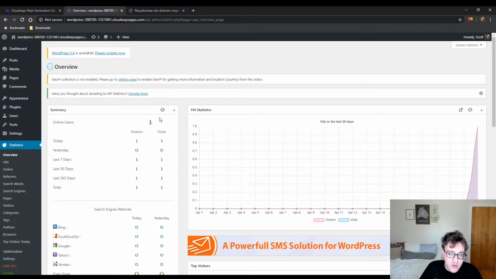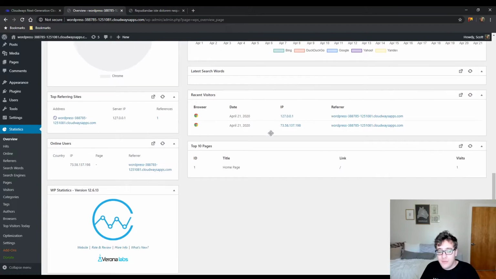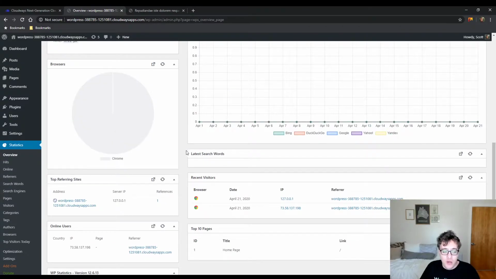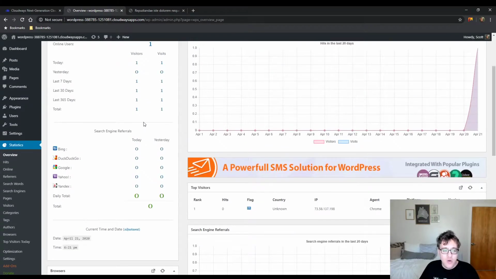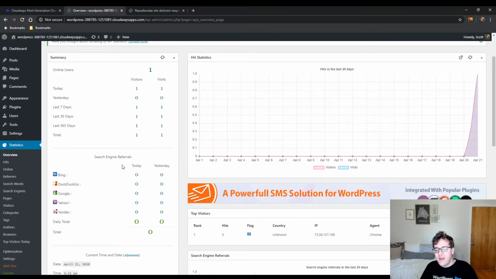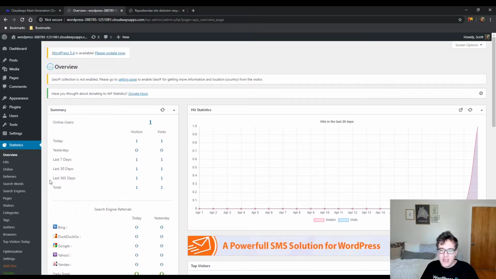So the overview menu is as it describes. It's just a nice brief overview of the general statistics information for the website. We're not going to play around with this too much, but it's basically a broad, easy way of showing you what data you collect, where your visitors are coming from, and what means of referrals they're getting, whether they're coming through any of these search engines. And there are some that are included but not listed by default, and I'll show you what to do with them.